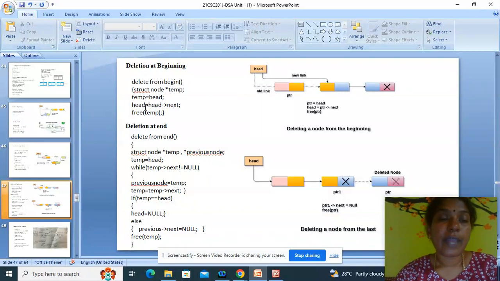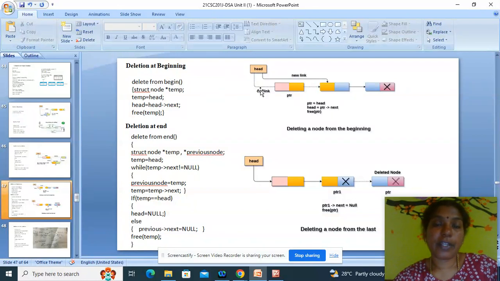So next is head equal to head next. I cannot delete the head itself. So already I have assigned this head value, head is equal to 100, so the head equal to 100 is assigned to temp. Wait a minute. Okay, so here, this is the head node address. This head, I have already taken a copy of head into the temporary node. So this temporary node contains the first node address. So now this head contains the second node address. So the continuity of the link is available.